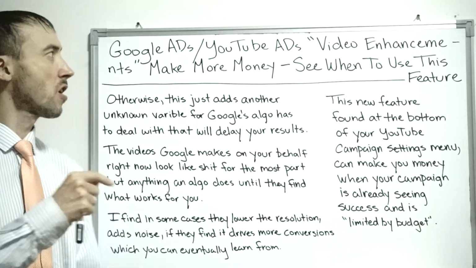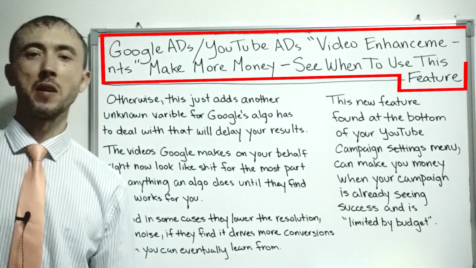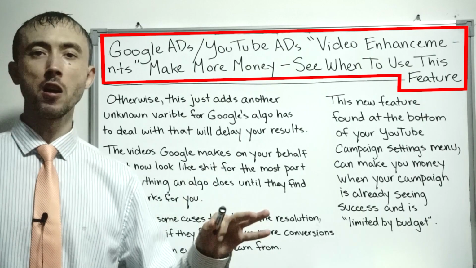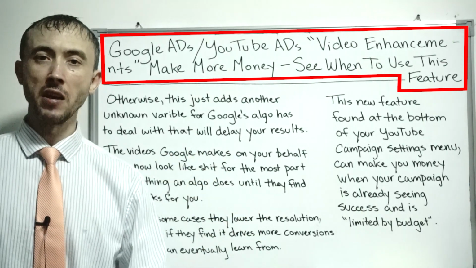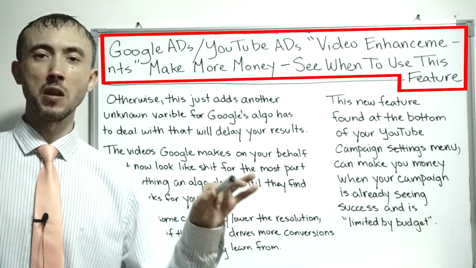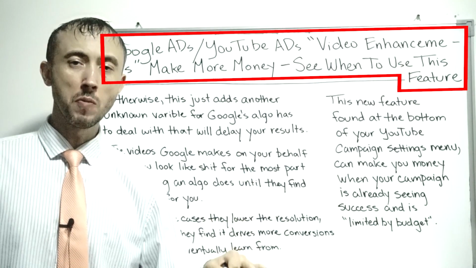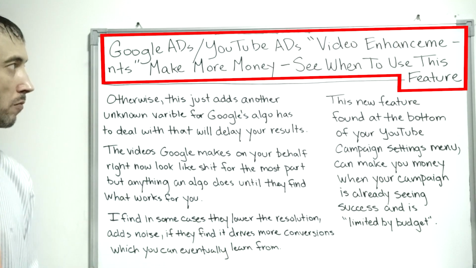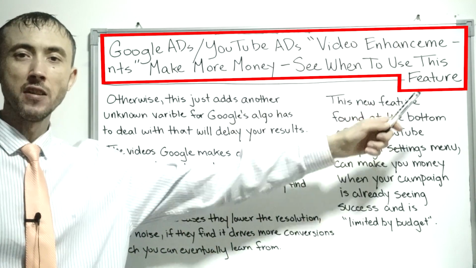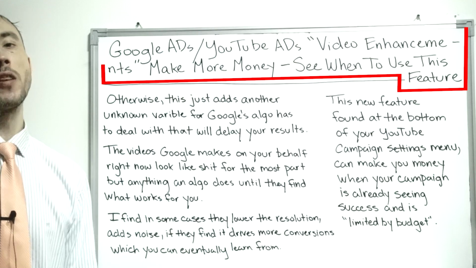Today's video, we're going to talk about video enhancements. That is a feature or part of YouTube campaigns that can get you more results on your campaigns when and where that's actually going to be possible with the YouTube ad campaigns that you're running for your account now or in the future.